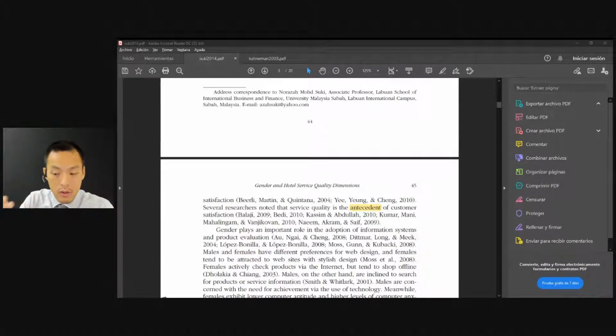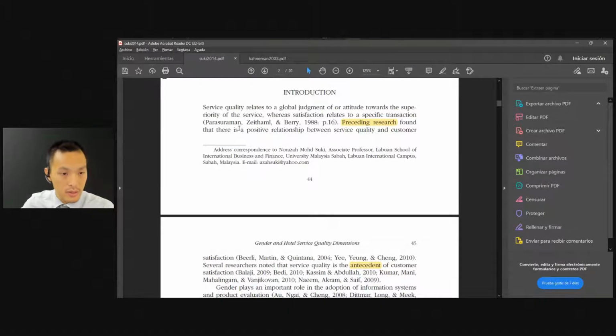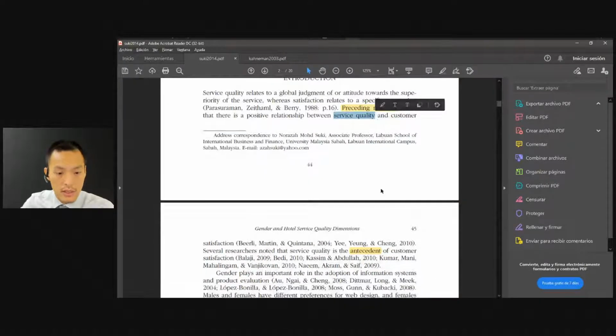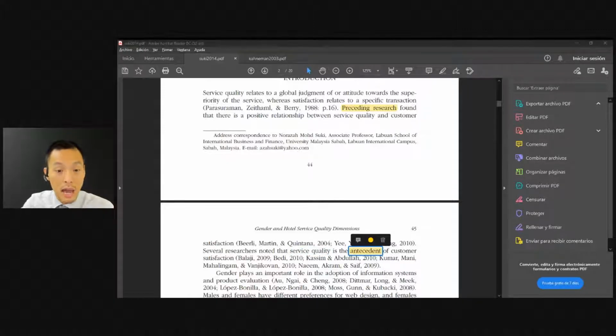So what he's saying is that if you are a hotel and you want to improve tourist satisfaction, the second sentence tells you that you need to improve your service quality, right? But then the third sentence said, even if you have improved your service quality, that improvement happened long before the satisfaction of the customer increases, which means you could be spending money trying to improve the service quality and don't see any effect until much later, right? Because most people would think that if you improve service quality, the survey result would be better immediately, which is not true, right?